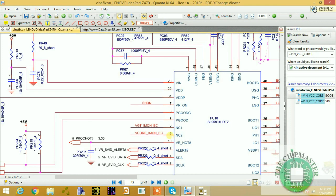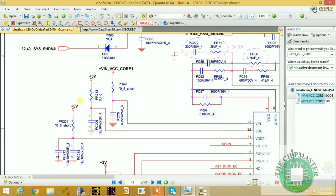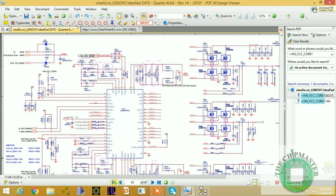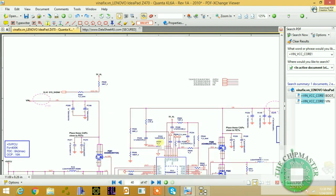All right, so the next signal, as we have Vin, right, two supplies, three supplies as well, but these are the two main supplies. So this is normally from a PWM voltage from the 5 volt and 3.3 volt regulator. Right, so the 5 volt and 3.3 volt regulator is somewhere on the, let me find the 5 volt and 3.3 volt regulator. Right, let's go back until we find it. Right, here it is.